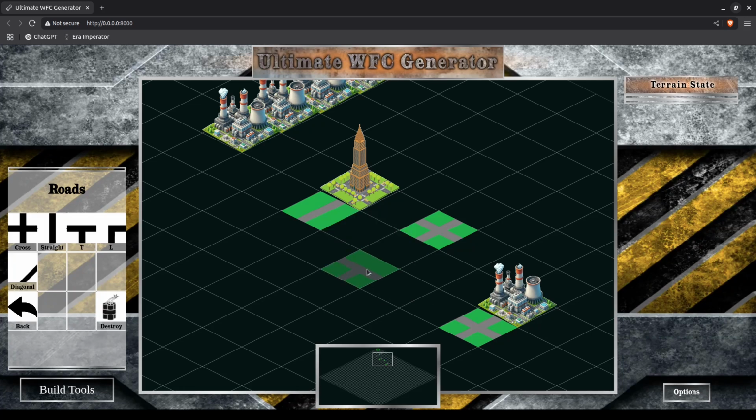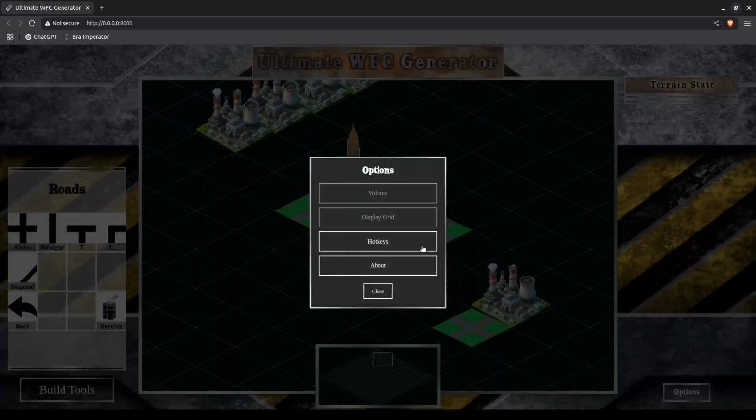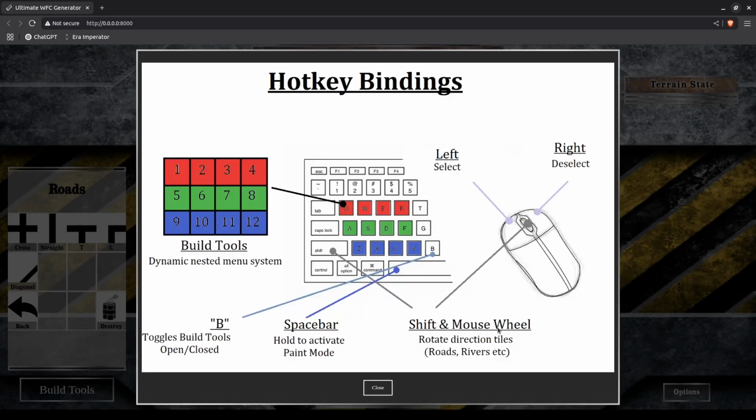But anyway, okay, back to roads. On roads, they are visible. Here's a T section of a road, and it's got sockets to the east, south, and west. Because a T section has road sockets on some sides but not on another, say you put in a T section over here and you want it to connect to the road above it. How can you do that? Well, you can rotate it. I'll show you the hotkey for this. Here are the hotkeys. You can see that shift and mouse wheel rotate direction tiles.